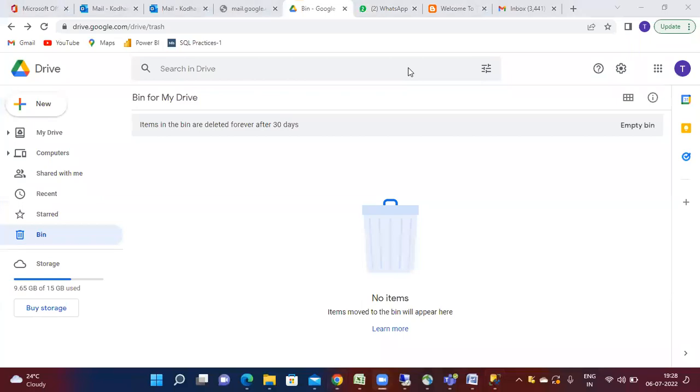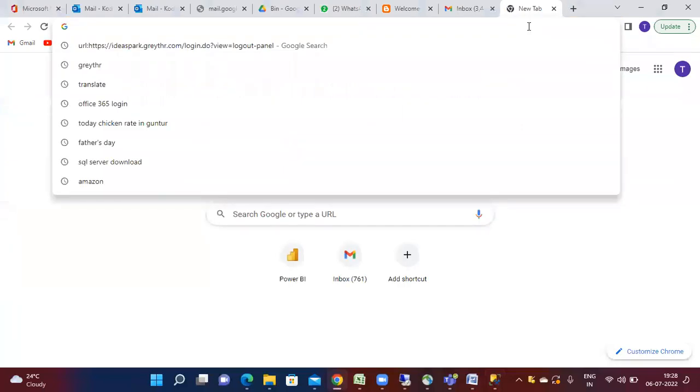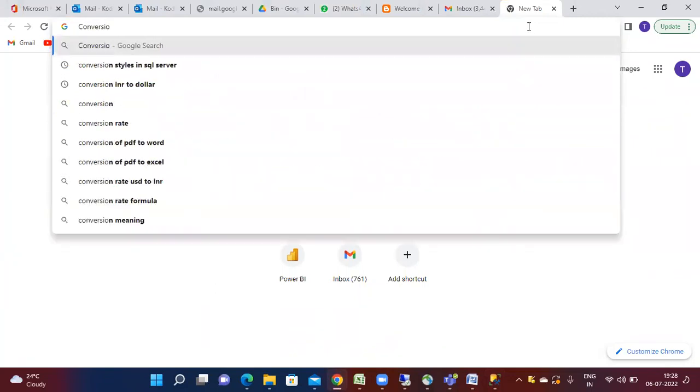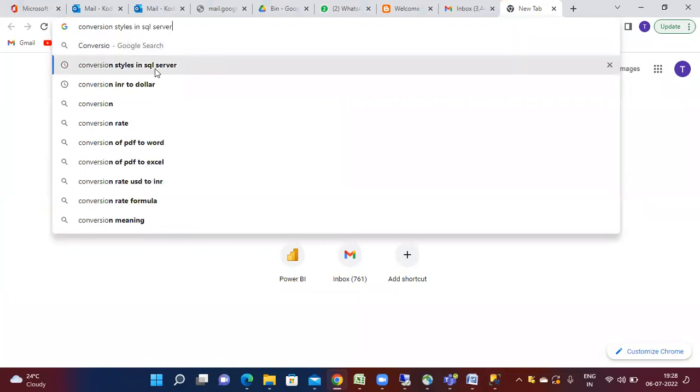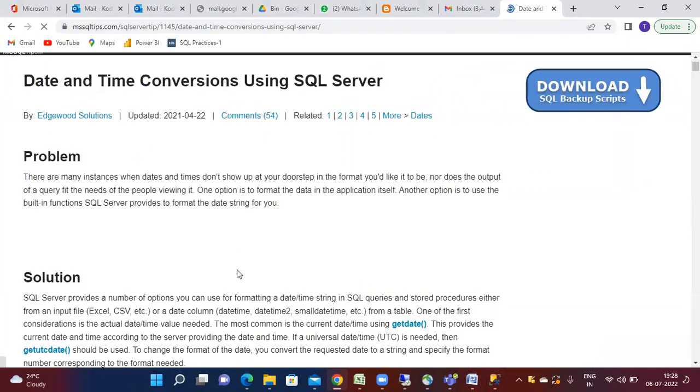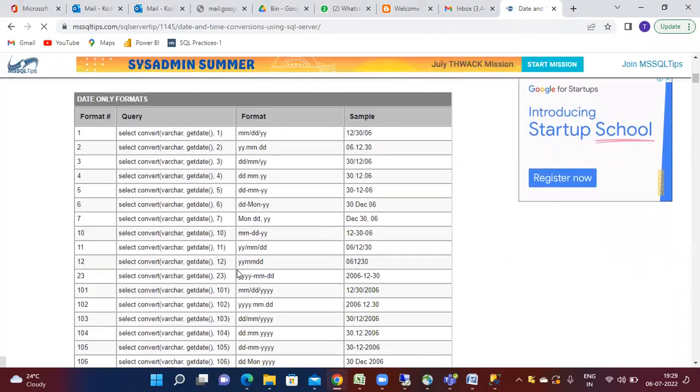This is a system defined style number. Conversion styles in SQL Server. So you can use any of these styles.